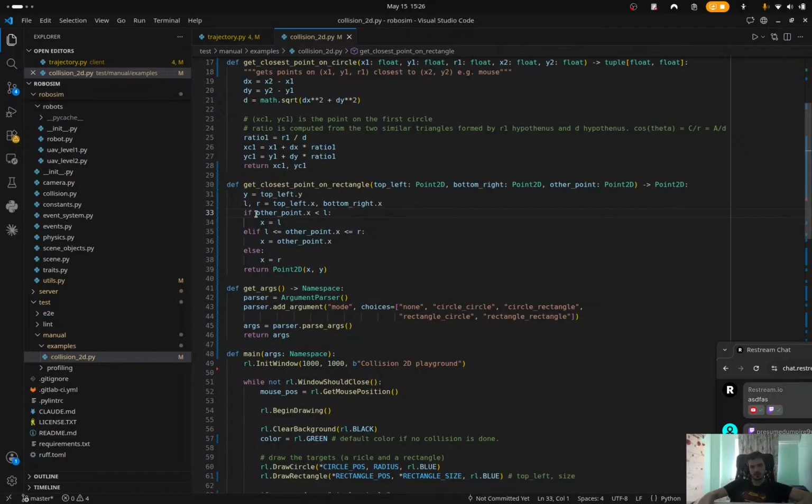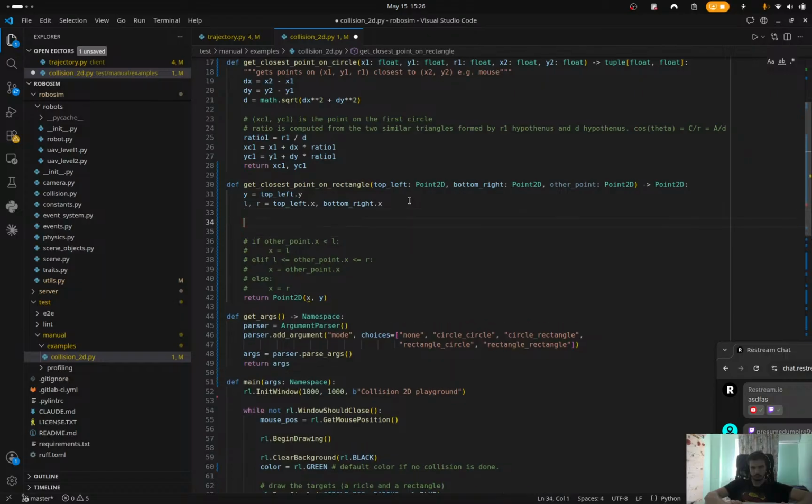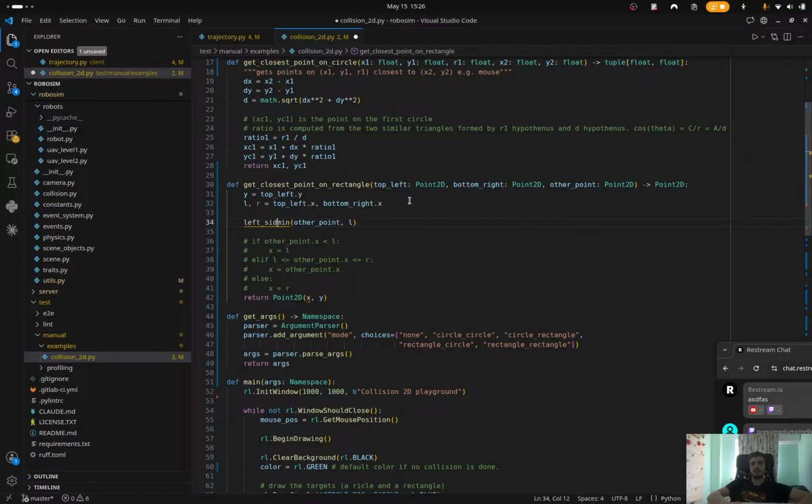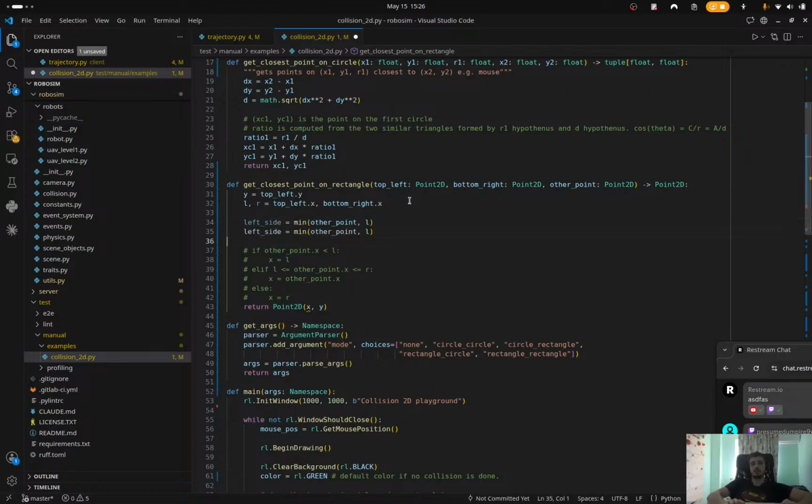Let's try a bit. So this is the left side, and then this is the right side.